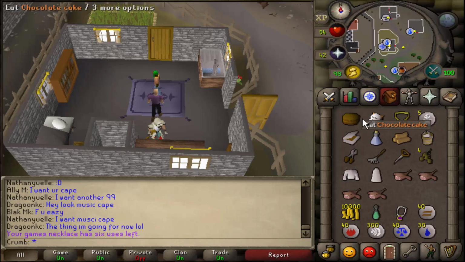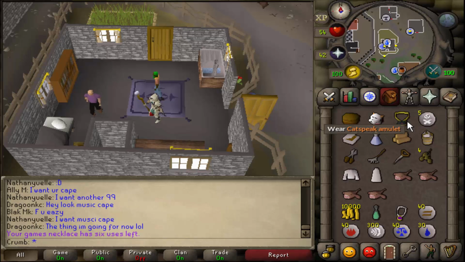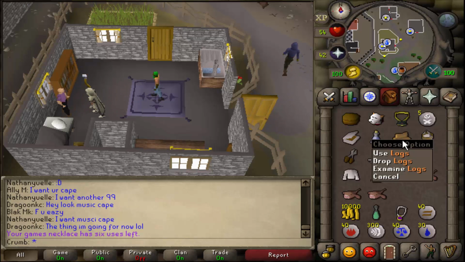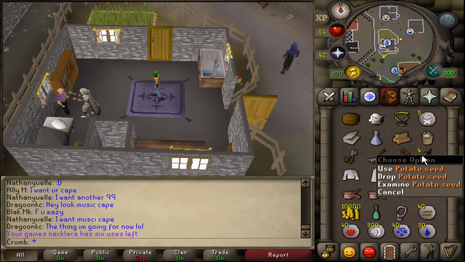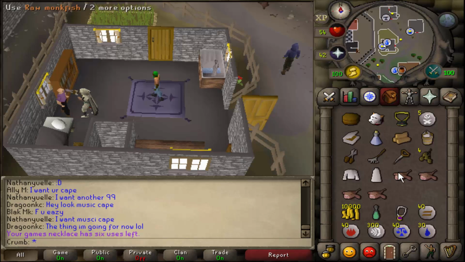For this quest, you need a chocolate cake, a pet kitten, or a cat, or a Hellcat will work too. If you're bringing a kitten, make sure to bring some raw food for it. Also bring a Catspeak amulet, 5 death runes, tinderbox, vial of water, logs, bucket of milk, shears, rake, seed dibbler, 4 potato seeds, a desert shirt and desert robe, and I have raw food for my kitten.